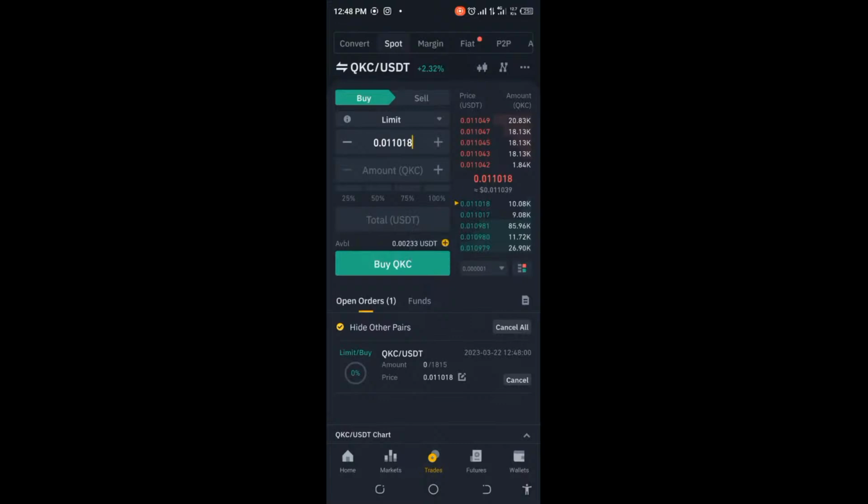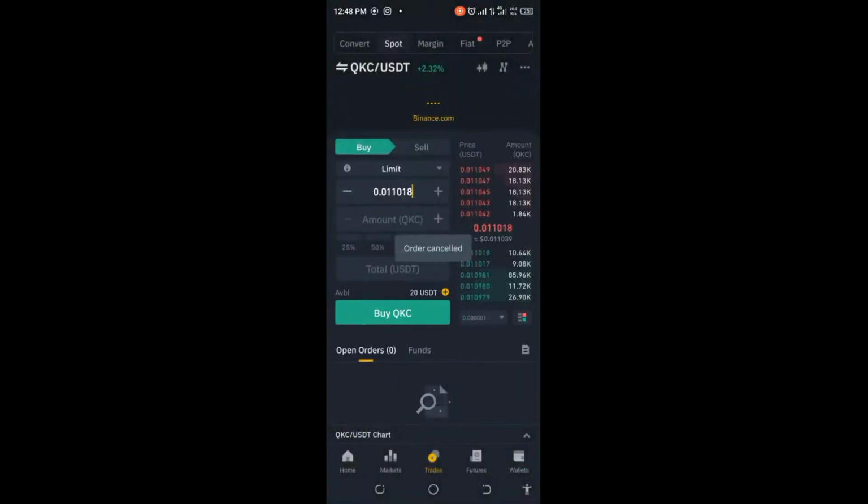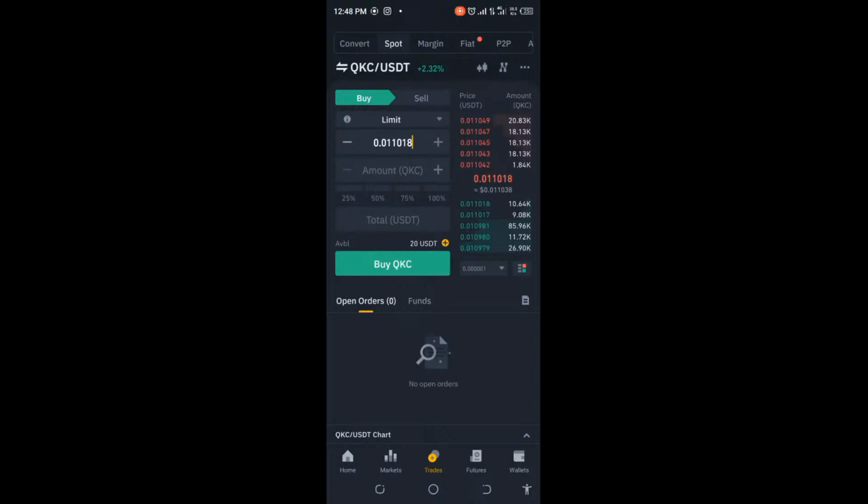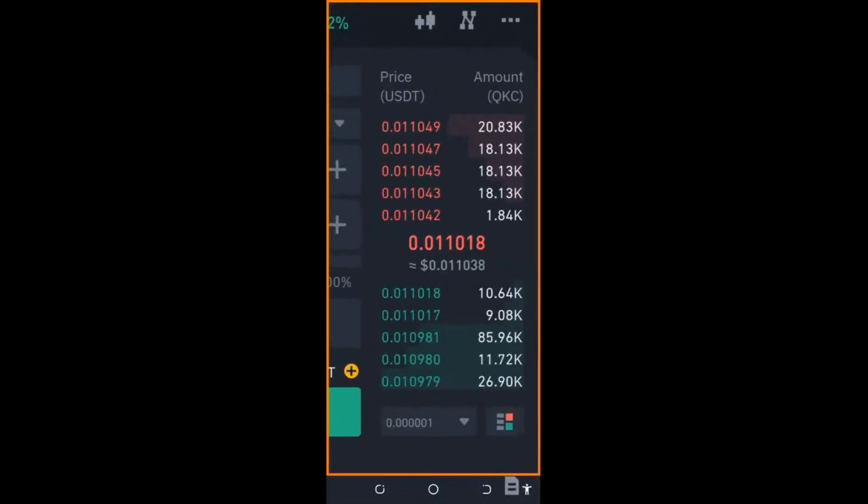Let's try buying the first submission under the bid, which is the sell side, because we want to buy, right? So let's see whether this will work. Okay. So once again, let's reload and make sure that everything is working fine. I'm going to tap on that. Now, before you go ahead, I want to show you something here.